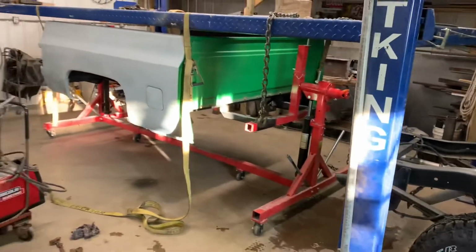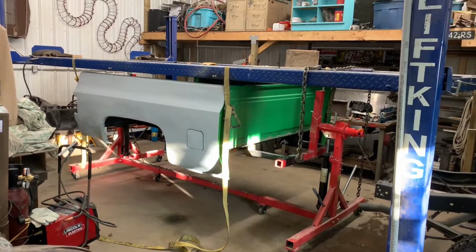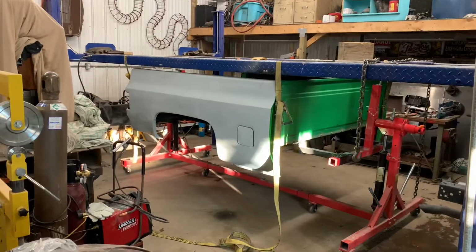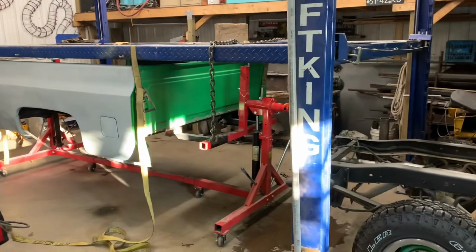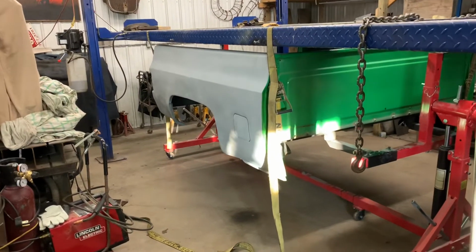This video is actually about maybe another way to put a box back on a truck. It came off with lots of sweat and swear words, but it was in pretty rough shape then. Today I want to be a little more careful with it, putting it on.